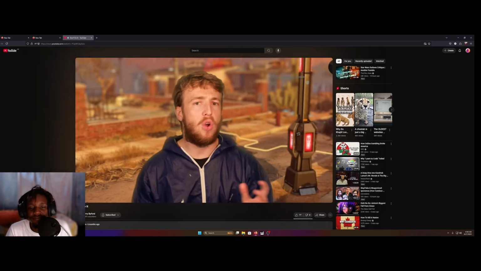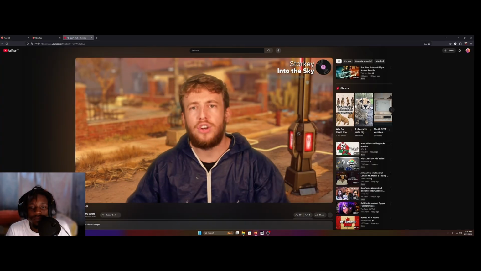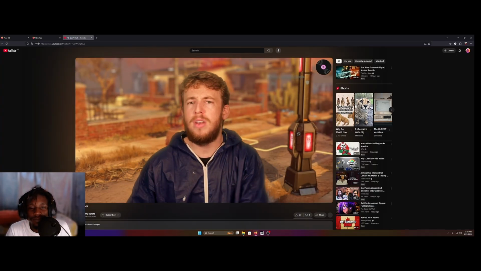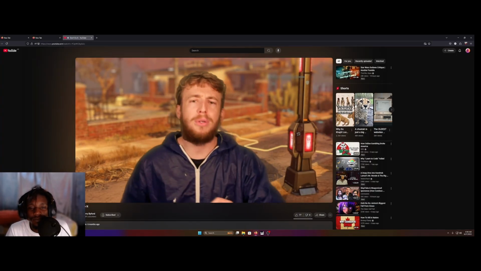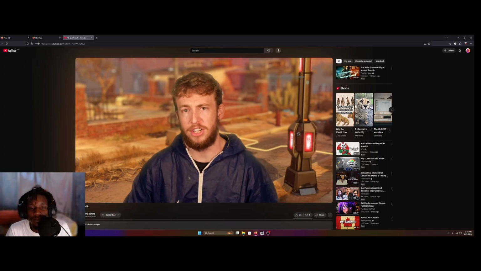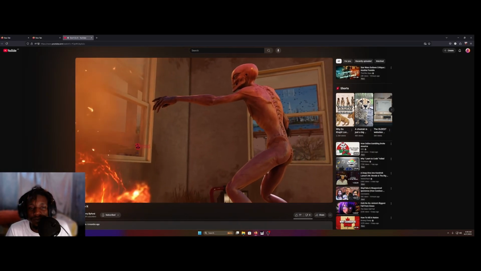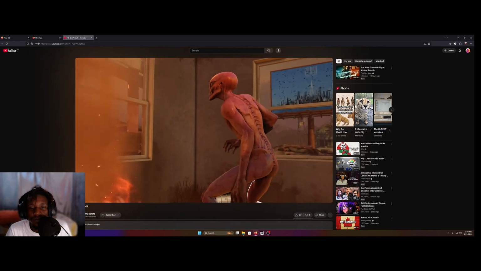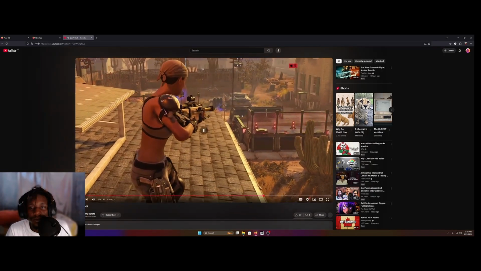XCOM is different because all of your choices are treated the same, which creates a constant state of tension since you never know when you'll make that dumb decision which will force you to uninstall the game out of rage. It does this by adding an element of randomness with how enemies move or if shots land, creating potential for anything to happen. It's RNG, but like, bro, I have many times when I have like a 98, 95% chance of hitting, and I miss that 5%, that 2%, that 1%. It pisses me off. I hate this game.